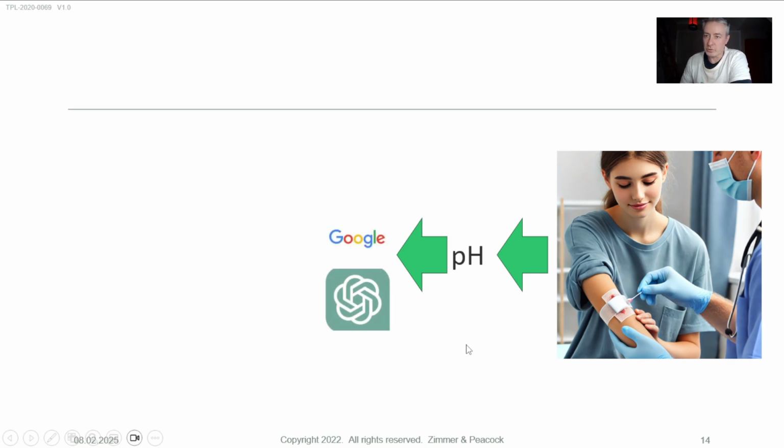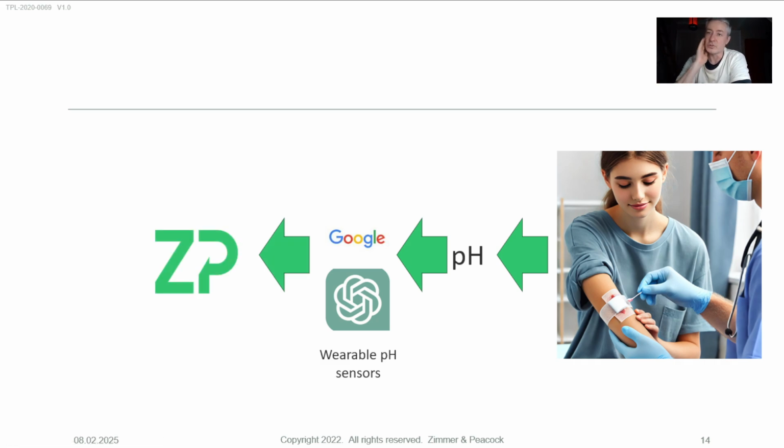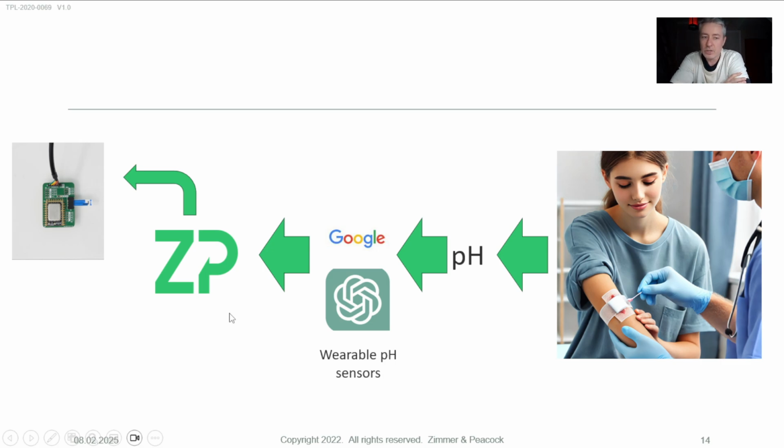If you Google or use ChatGPT and search around on that, sometimes they'll point you towards ZP. And when you point towards ZP, you find that we've got a very nice wearables platform. So whatever your technology is going to be, whether it's a pH thread that you may develop in your lab, or whether it's more based on screen printed electrodes like this. And I will give a little talk in a minute about how a pH sensor can be as small and as flexible, I'm sorry, but that is already quite small, and possibly in most chronic wounds that are at risk of infection, that's probably already small enough.